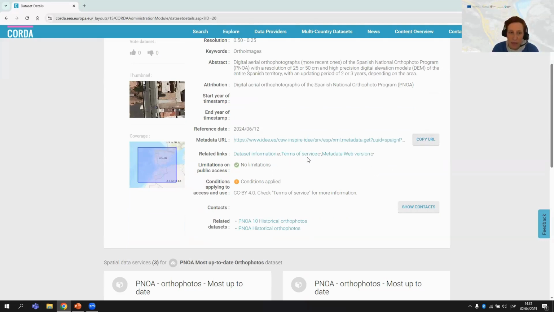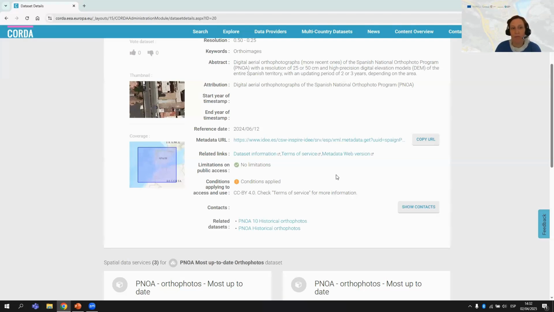And here, I want to highlight that in those cases where the datasets are not according to any of the INSPIRE themes, it's crucial to provide the data dictionary, ideally in English, because this way makes the information much easier to understand. If we have that information, we link it as a related link with the others. Regarding the metadata URL, this is not mysterious, it is the URL of the dataset metadata in XML format.